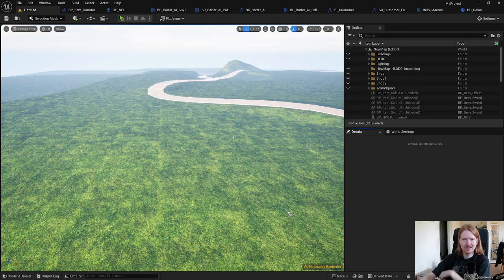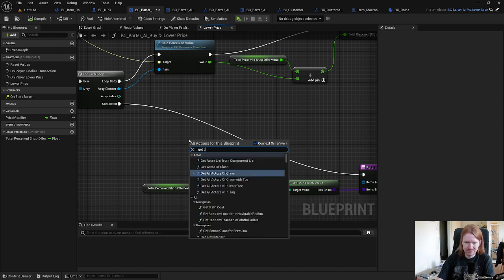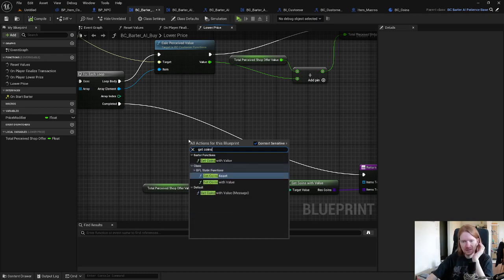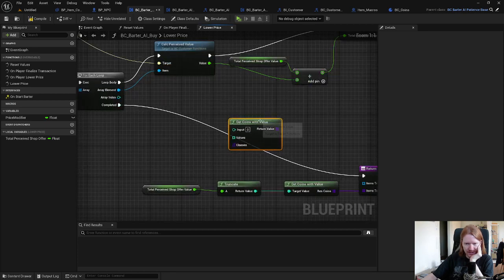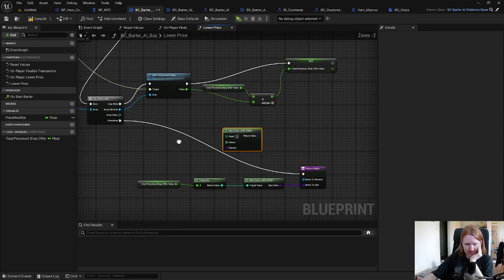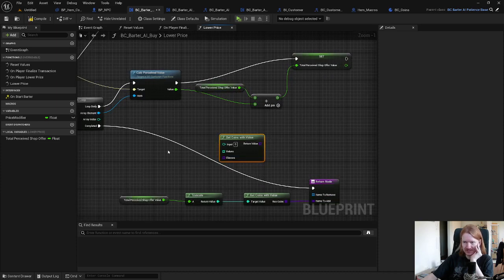Okay. Successfully compiled the thing. So now we can do get points with value from my barter functions. And this I should also be able to call from normal objects, I would think.